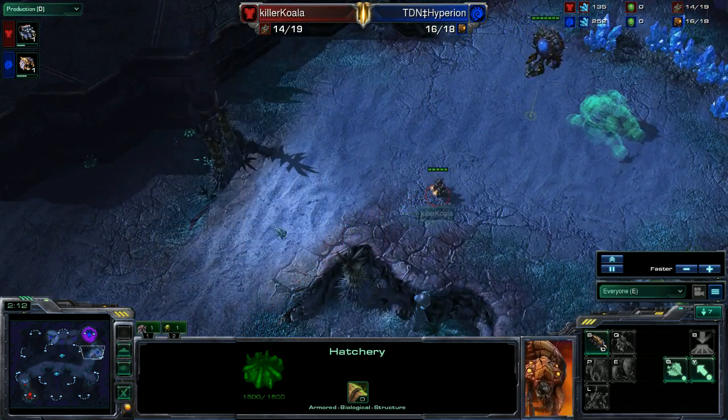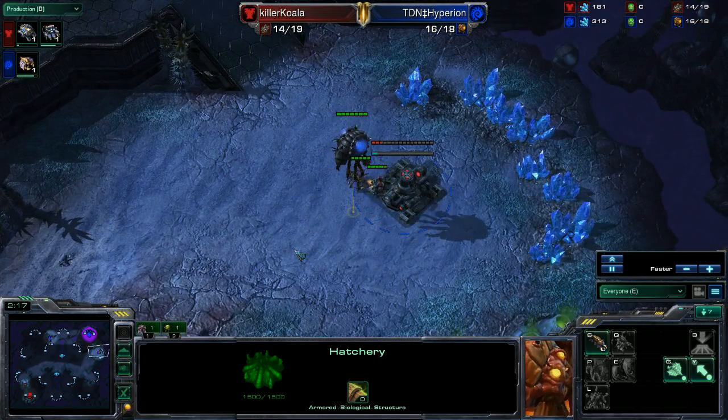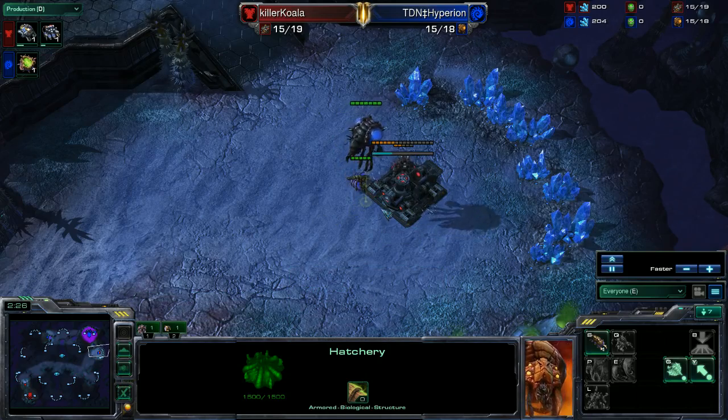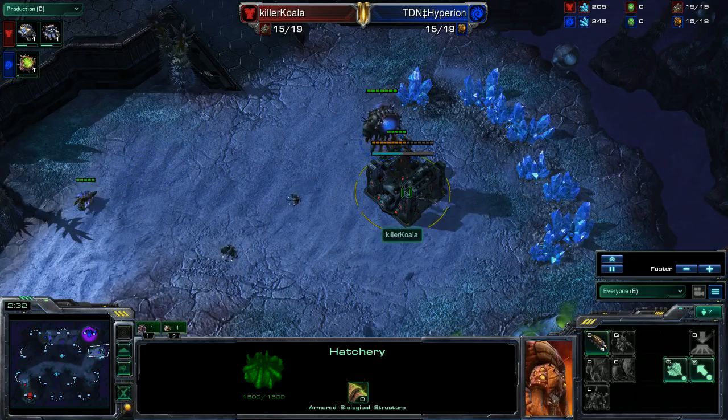So it looks like killerKoala is trying to plant down an engineering bay, and it looks like he's going to be successful. And interesting to note, this engineering bay is even before a barracks. So this is a kind of a very risky thing to do.